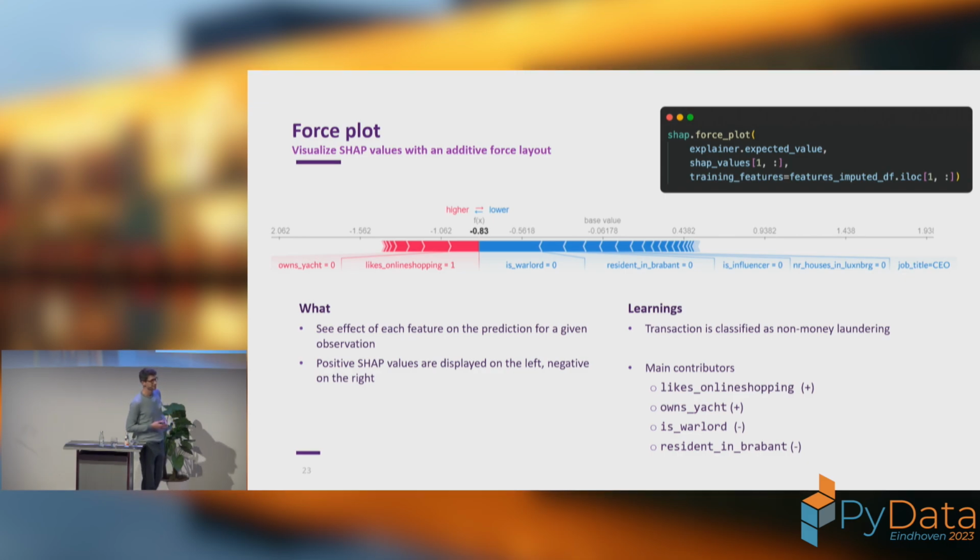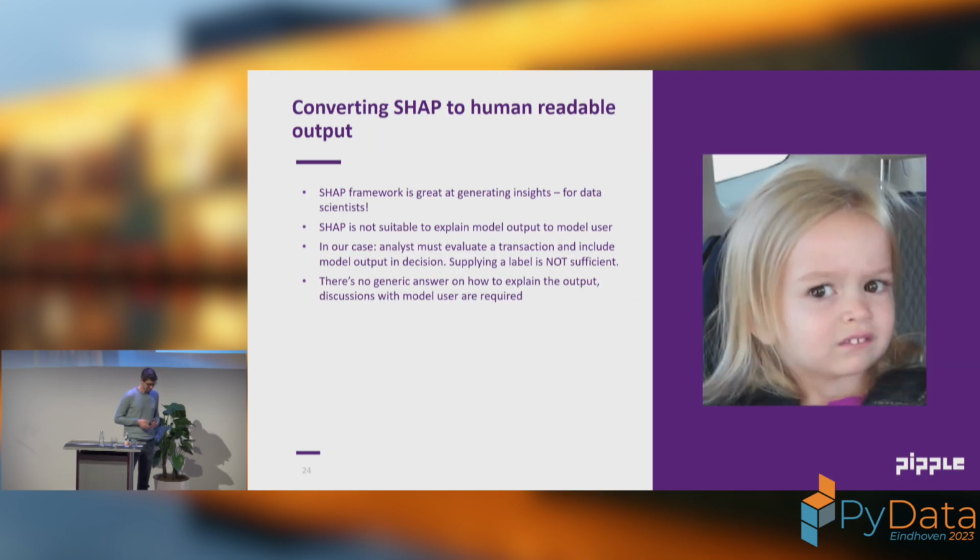Okay, now looking back, I think by now we can say, on a global level, how did we come to a decision? On a local level, we can dive into single predictions to understand how we make decisions. Use this, for example, for false predictions to understand where it's going wrong. But if I didn't lose you yet, and you look like this, you would have certainly lost your model end user. In my opinion, SHAP is really a great tool, but it's really a tool for data scientists. It's for us. It's not for a novice.